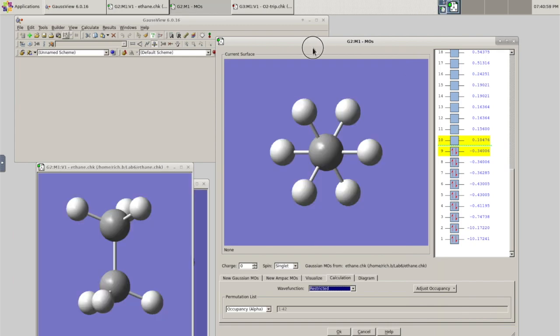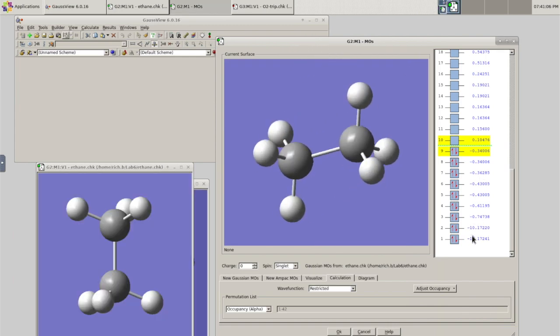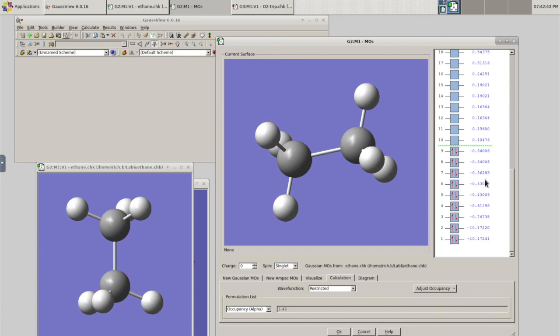But we're going to go back to methane. So these numbers over here represent the relative energy of each orbital. You can kind of think of this as how stable or how stabilizing it is to put an electron in that orbital.